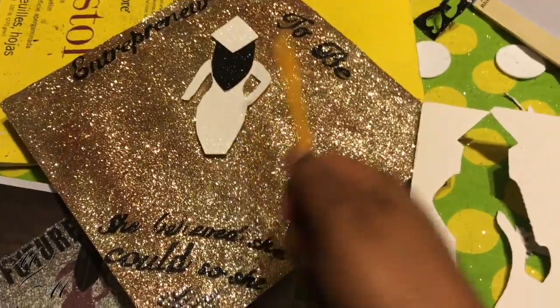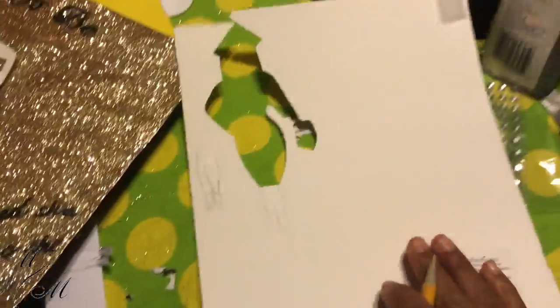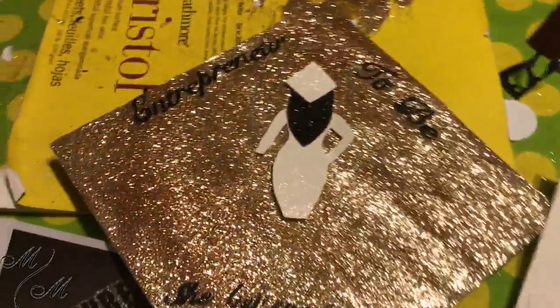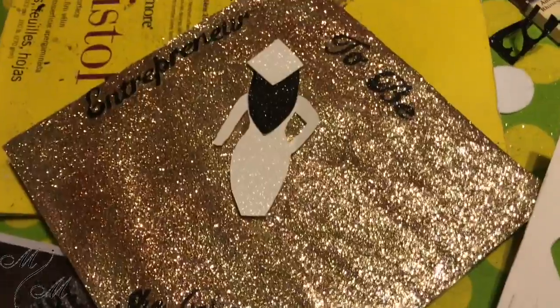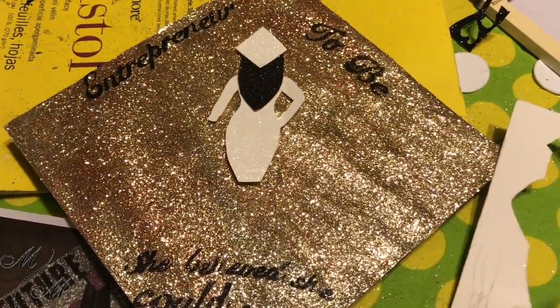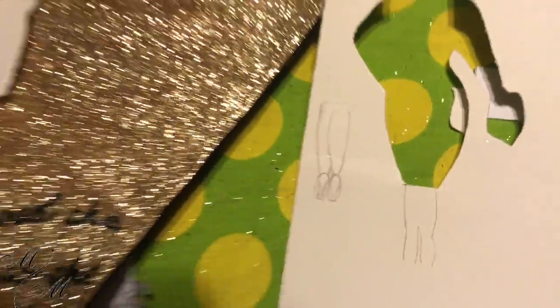With the girl now, all I did was trace out her body on the glitter paper that I like, and I just cut her hair out using the other glitter paper. Now I'm going to do the legs and the arms. I'm going to draw it out first, and then this is what it's looking like.